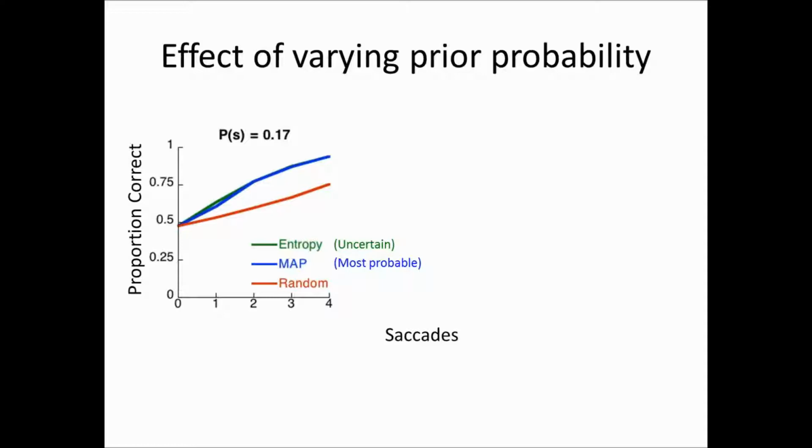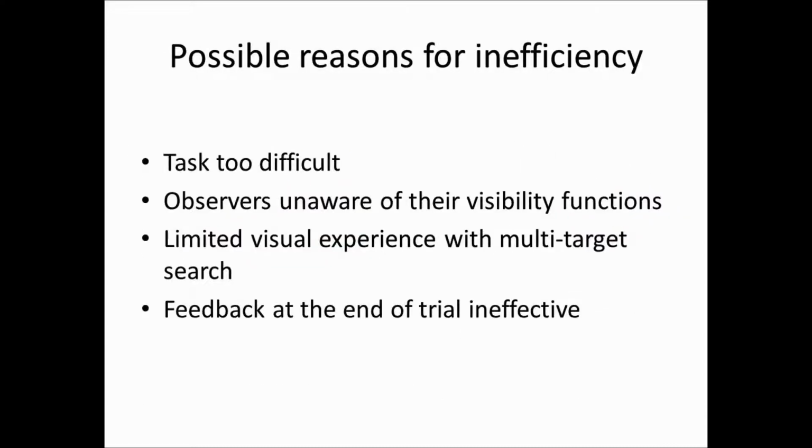So obviously, if you look at more locations, you're more likely to get this correct. What this graph is plotting is data for a very low prior probability of target at a location, 0.17, much higher than in cancer, but still quite low. Here in green is the prediction of a model that basically goes to locations that maximize information. So I'm going to the most uncertain locations. You can see in this particular case, the green's slightly better, but not much better. So when target probability or prior probability is low, these two strategies are not very different.